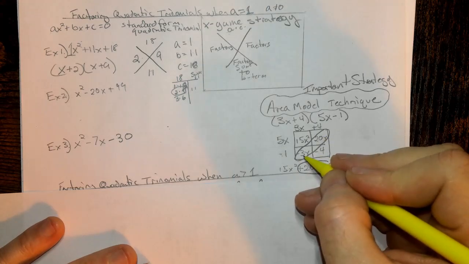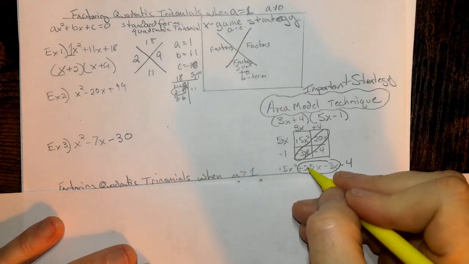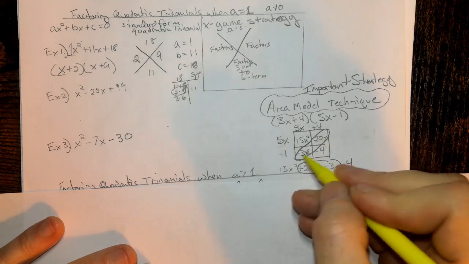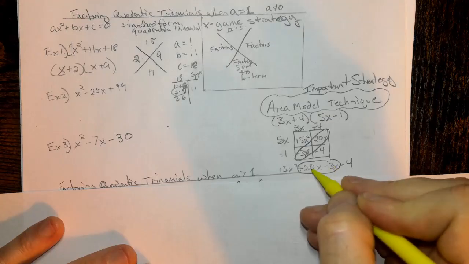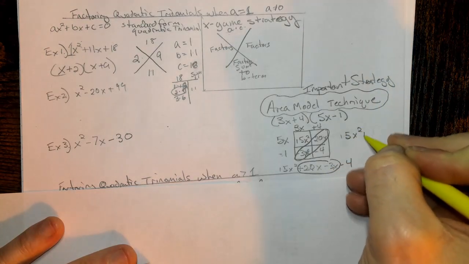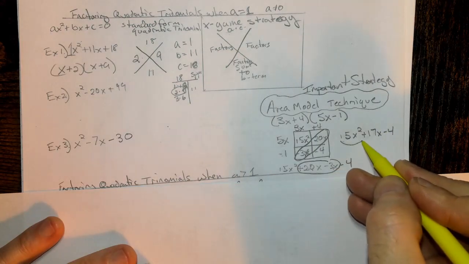Now, it won't 100% be the case, but the majority of times these two things will be congruent. Or not congruent, I'm sorry, combinable. They'll have the same variable. So I can add these two together, and 20 minus 3 is 17. So if I rewrite this just to simplify it all the way down, this is what I get right here.